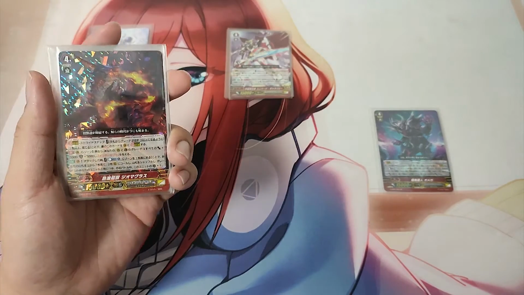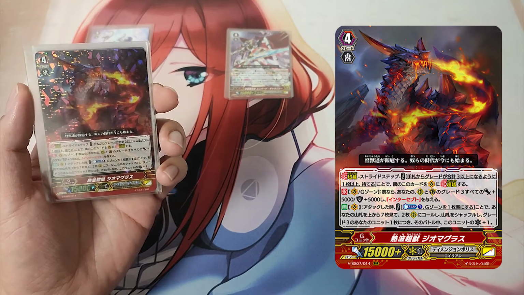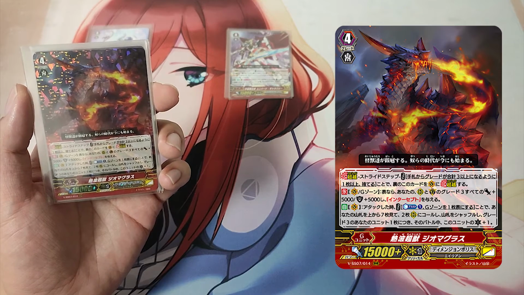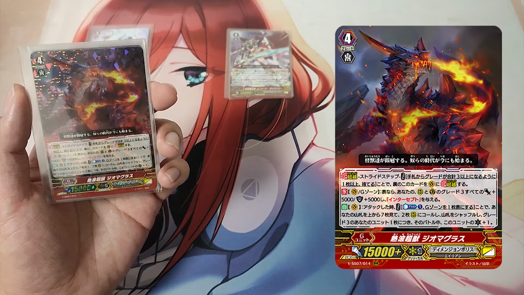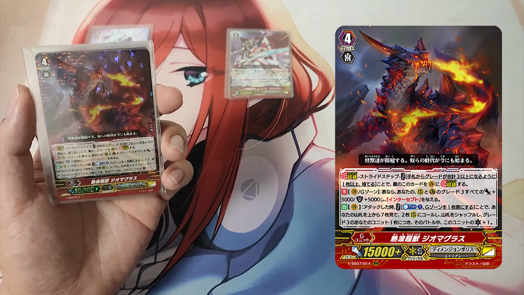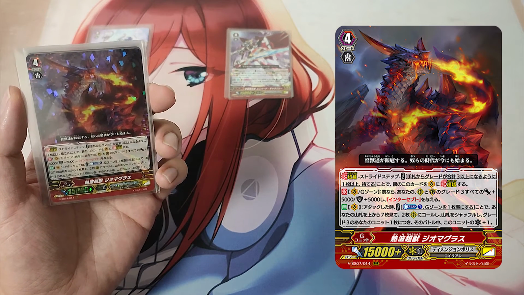The Grade 4, Heatwave Beast, Geoma Glass. Skills. First skill, Stride Step, cost: choose one or more cards with the sum of their grades being 3 or greater from hand and discard them. If the cost is paid, stride this card on your Vanguard from face down. Second skill, Continuous, from the Vanguard or G zone: if face up, all of your grade 3 on your rear guard, Guardian Circle get +5,000 power and 5,000 shield and intercept.